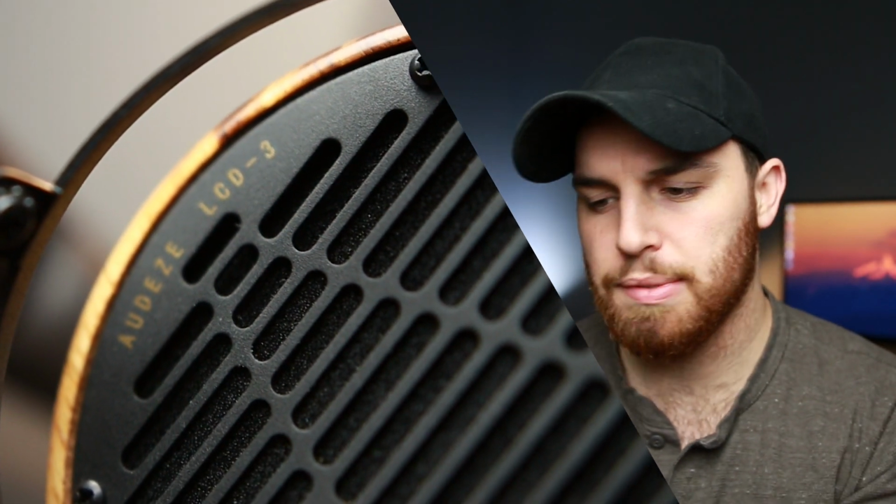This headphone has an impedance level of 110 ohms and comes in at a sensitivity level of 102 decibels. With this particular headphone, I actually did see quite a big difference in amplification. I will say an amp is maybe not absolutely required. You can get this to a decent listening volume off of a phone, but it is recommended. In fact, highly recommended. You're really only going to see benefits in something like this going to an amplifier.